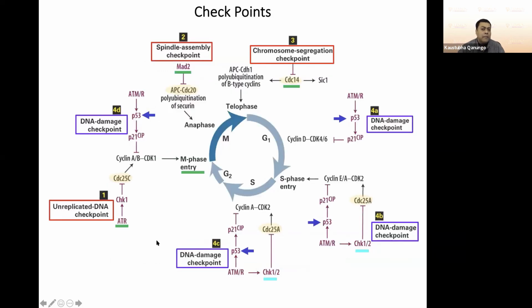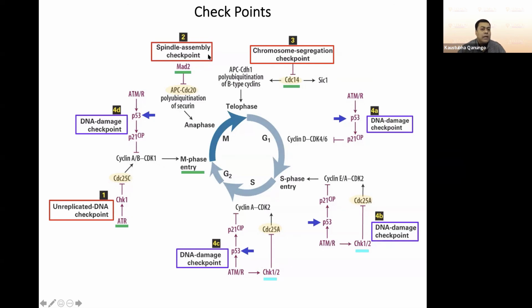So here, just remember first two things. Again, I will carefully tell you exactly what you need for that. Sometimes it may look like an intimidating slide. So first thing that you need to know is that you have 3 specific checkpoints, which are non-DNA damage checkpoints. Number 1, your unreplicated DNA checkpoint. Remember that. This is activated by the ATR and Chk1, which inhibits the CDC25C, and that will inhibit the cyclins.